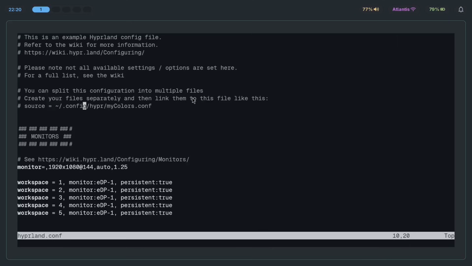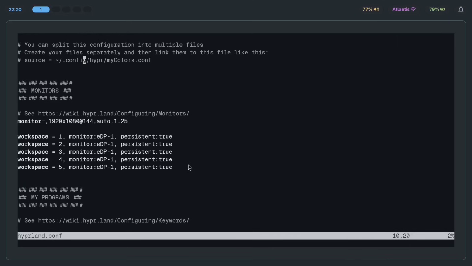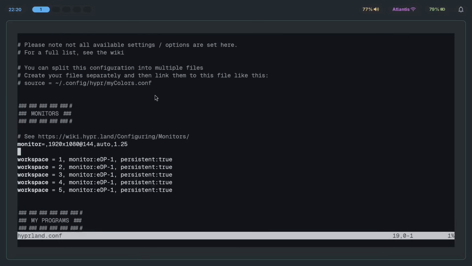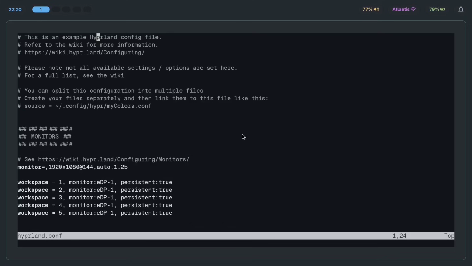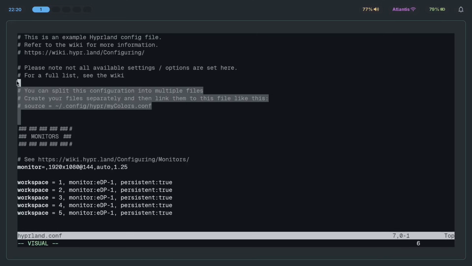So you just have to source. Now, the reason why you want to do this is because it makes maintenance much, much easier. That way, you don't have to go into one particular file and then scroll for eternity before you find something. You neither have to mess around with Vim's search function, nor with find and replace. You just have to open the file where you have stored a particular part of your config, and then you just edit that and you're done.